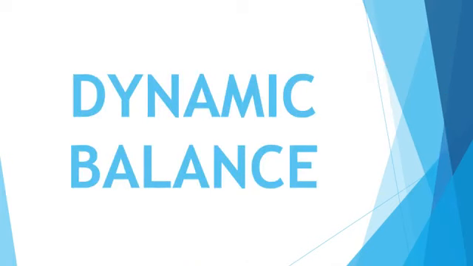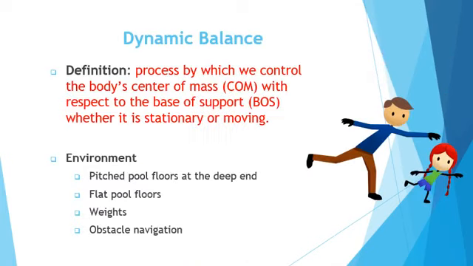Next, we will be diving into dynamic balance. Dynamic balance is a process by which we control the body's center of mass with respect to the base of support, whether it's stationary or moving. Your body is less stable when performing dynamic movements. As an individual performs dynamic movements in water, there are a number of elements we can use to make it harder. Some of these elements include the depth of the pool, the incline of the pool, and introduction of additional weights and obstacles that they have to navigate.